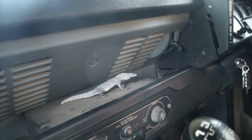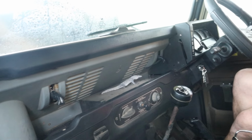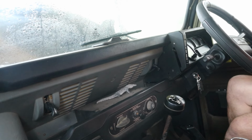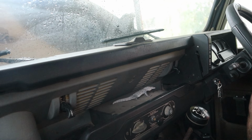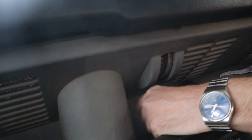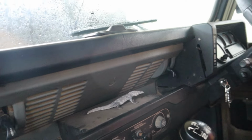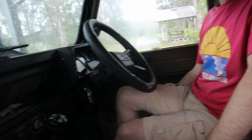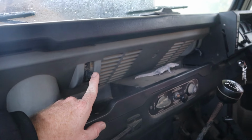And something else that's a good feature with a lot of the older Land Rovers, a few other vehicles had them too, but not quite the same, is the free air conditioning. Oh yeah, absolutely. Very expensive air conditioning system. But as you can see from the back, we also have wonderful air conditioning through running around with no sides on. So these are really good if you're at the front of the convoy, not so good if you're at the back.